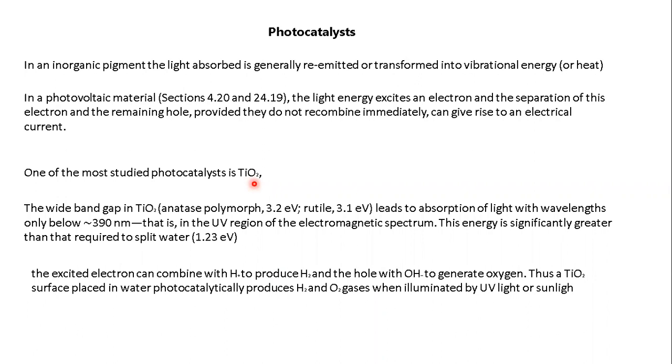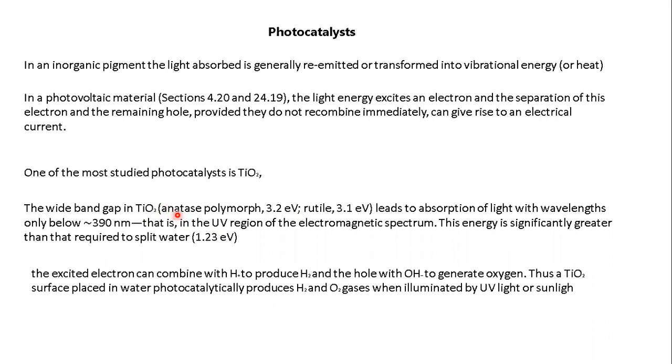Okay, so titanium dioxide can also be used as a photocatalyst. It is also used as a white pigment, but it can also be used as a photocatalyst. It has a wide band gap; you can see the band gap is 3.2 electron volt. The band gap is expressed in terms of energy, because it is how much energy is needed to go from the valence band to the conduction band. Titanium dioxide has different types of crystal structure.